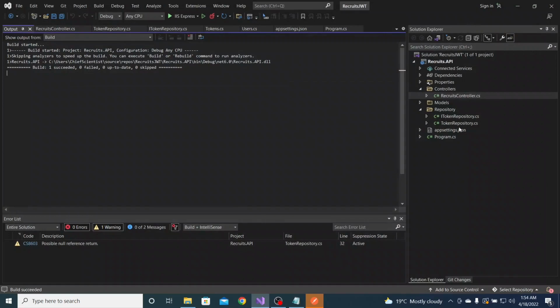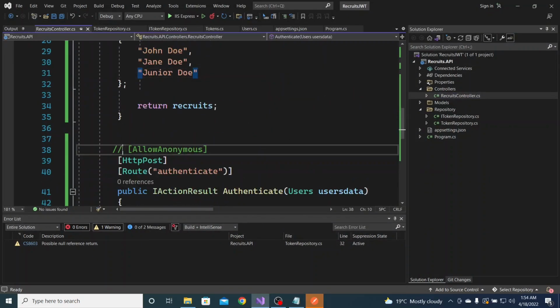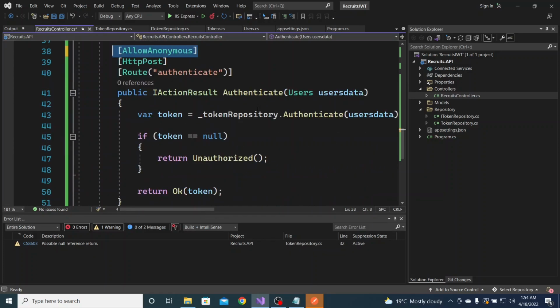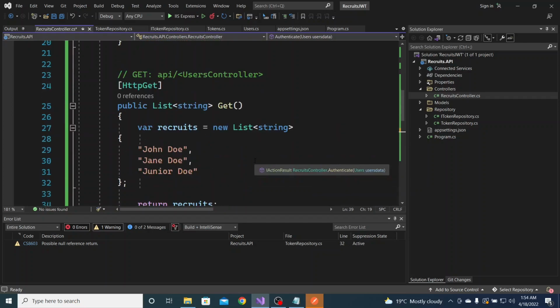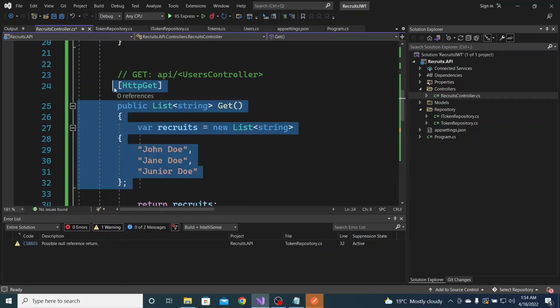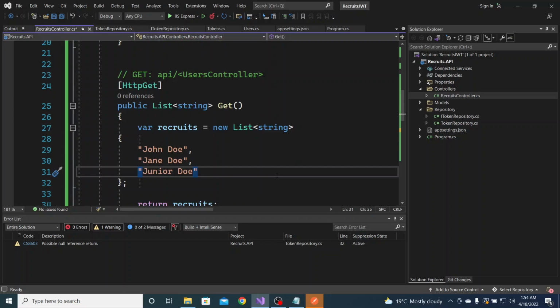That's why you see that there is a decorator here called AllowAnonymous. So AllowAnonymous, if you put it on a method, for instance, authenticate, you will be able to hit this endpoint without authentication. That's what we want. That's why you see this one doesn't have AllowAnonymous, because we want you to not verify, but rather we want you to tell us that you're authenticated. Then we'll give you that endpoint.